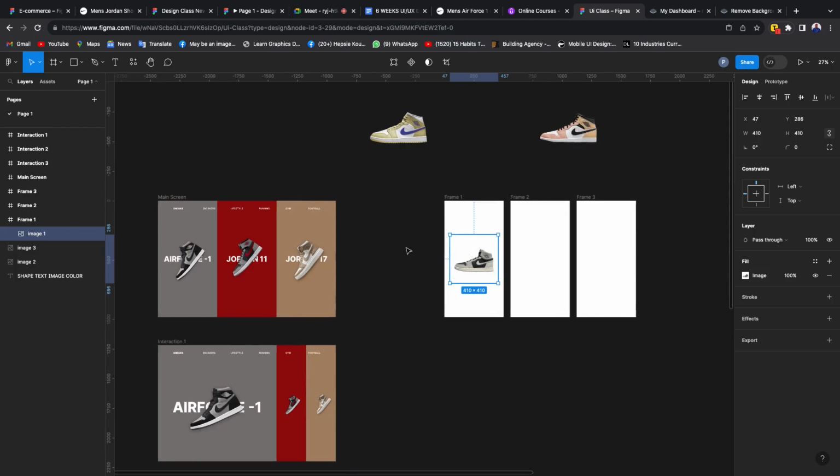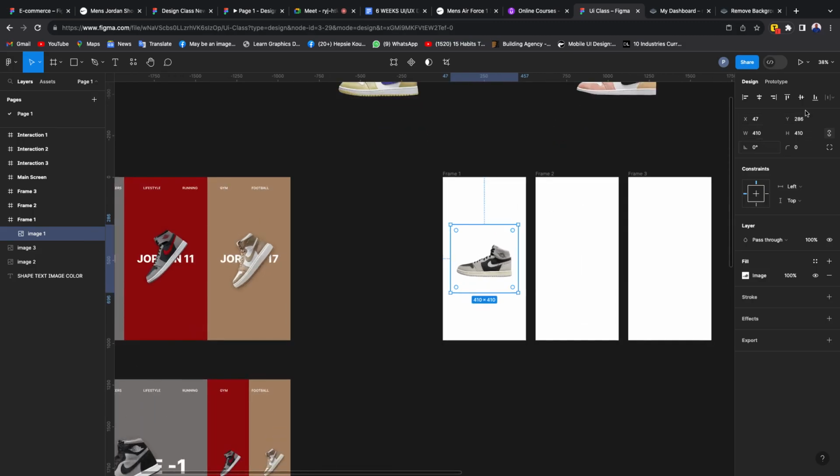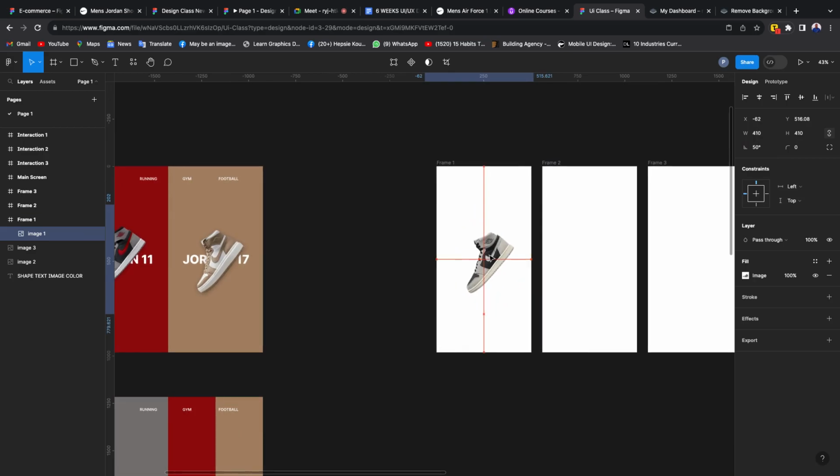So you notice that this stuff is tilted to an angle, right? To get that angle, I'll go to the property bar. This is the angle of rotation. I'll give it 50 degrees. Are you seeing that? So I will move it like that. When you have this red line on the two sides, it means it's at the center. Another way to do that, you can use your alignment button. This is align to the left, align to the center, align to the right, top, vertical, bottom. So if I click like this and like this, it is aligned, but then I want to follow this red line.